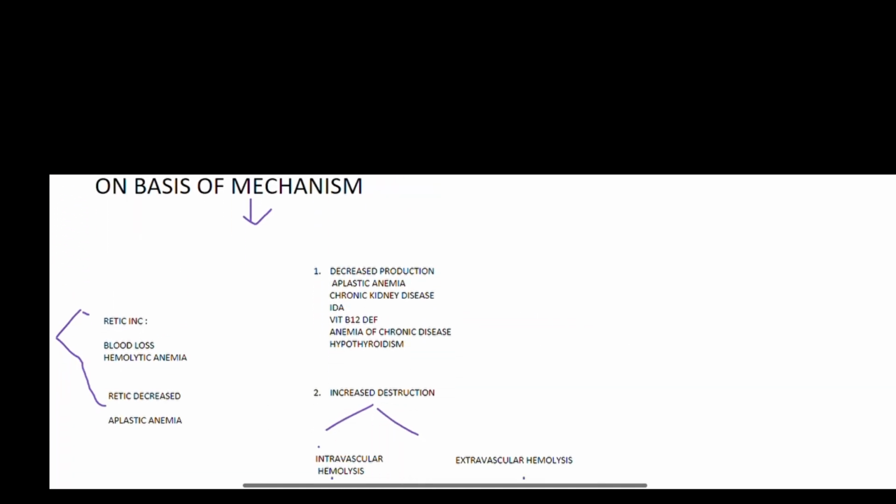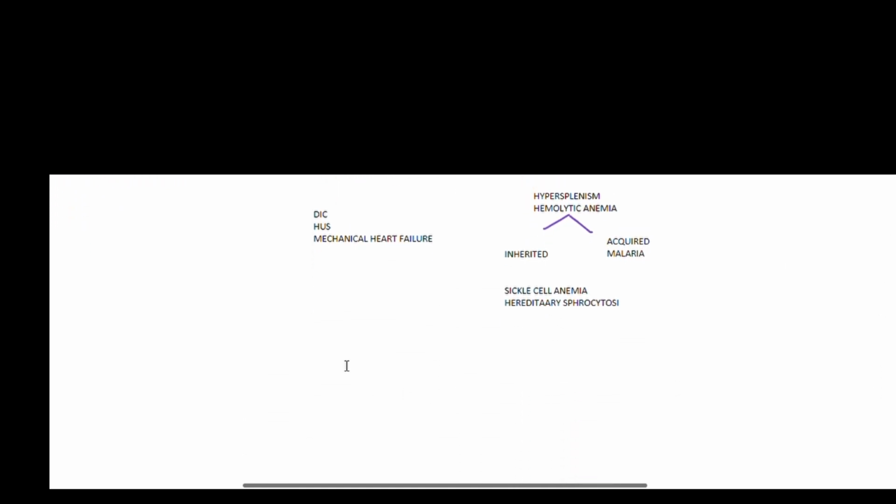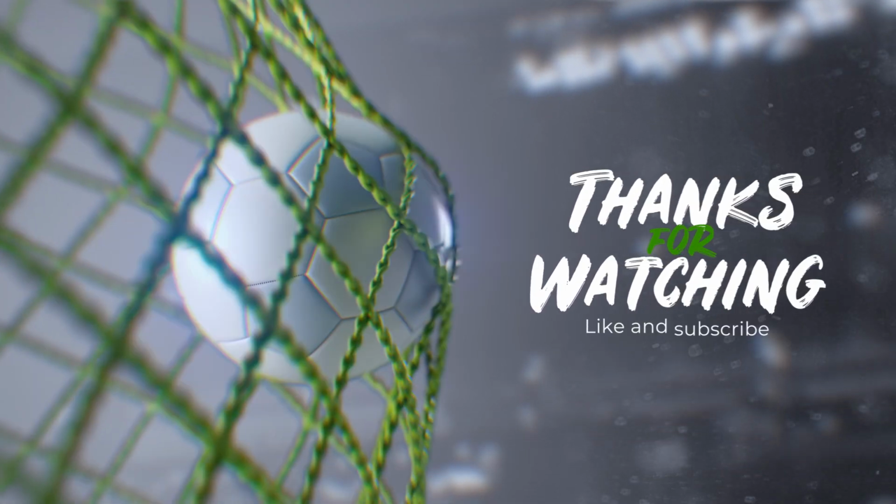So, what can be other mechanism that can cause anemia? There is decreased production, increased destruction, and the third one here being blood loss. So there is another mechanism in which there is a blood loss either through trauma or internal bleeding that can cause anemia.